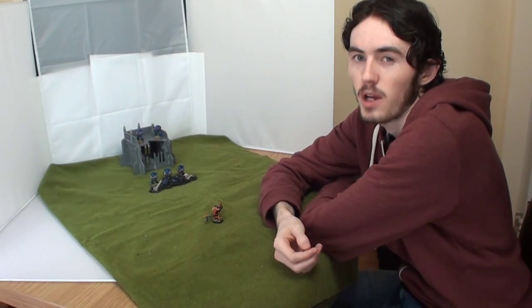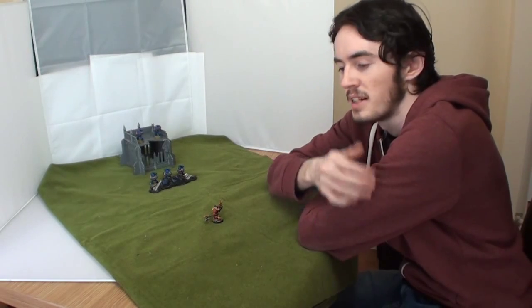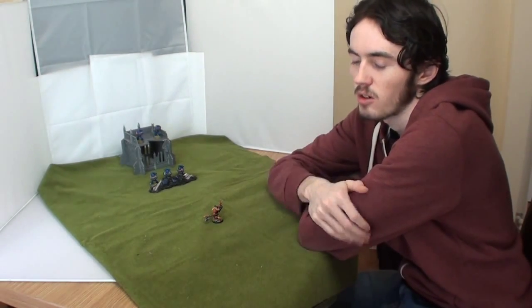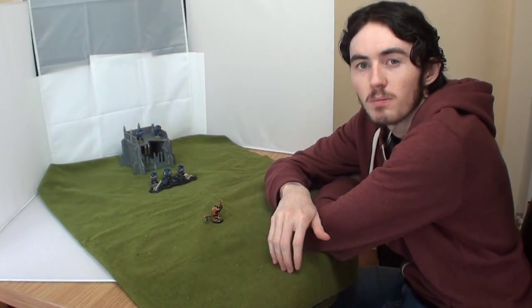I think everyone has a webcam these days. I'm pretty sure you can pick up a cheap webcam for about £10, or $20, whatever, and hook it up to your laptop and use the space bar to take the photos.